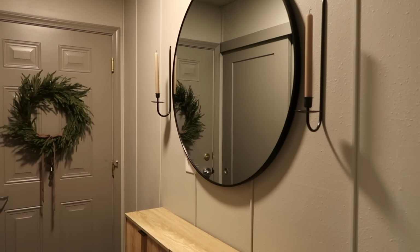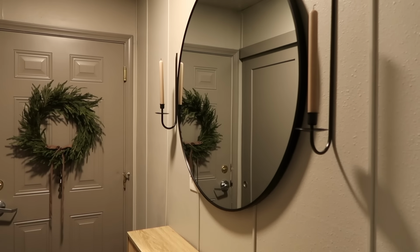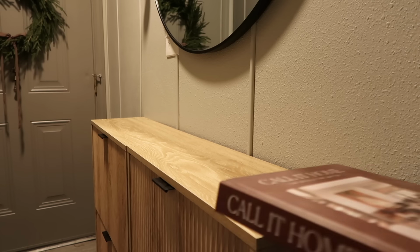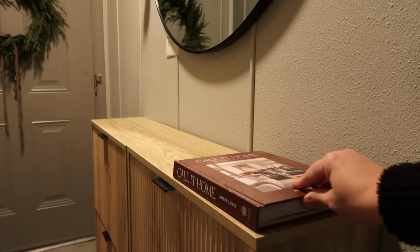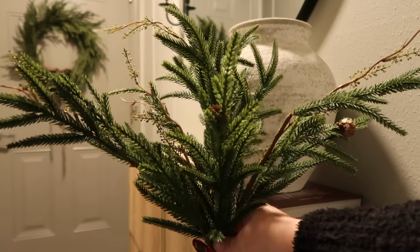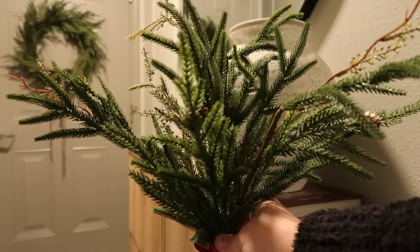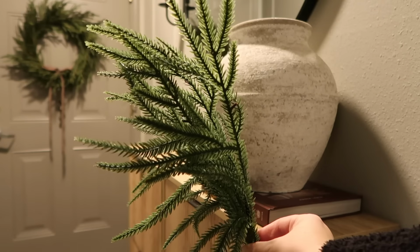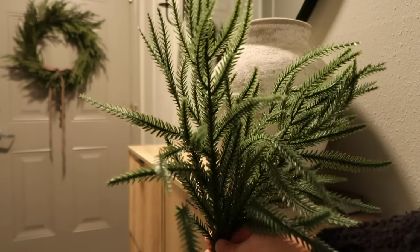For my next look, I am leaving the candlesticks the same as well as the wreath, like always, but here on the right hand side, I'll be bringing in this beautiful book. It looks so good with my rug, so I love to use it here in my entryway. And I'll be bringing in this beautiful vase from Home Goods, as well as a combination of different stems from Timu and Hobby Lobby.